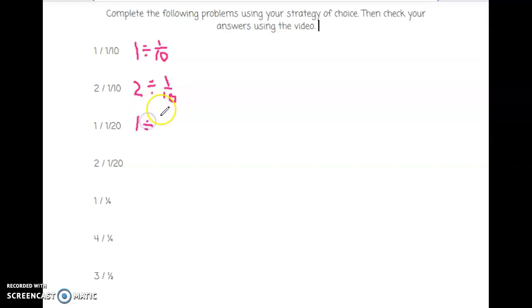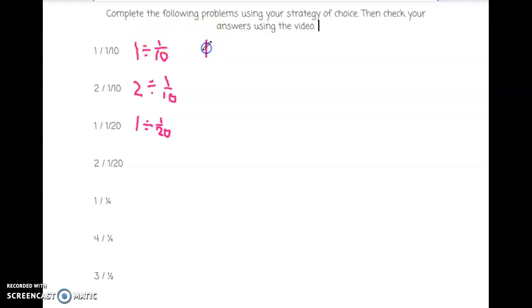So if you wanted to see what these look like before you started, you can go ahead and pause the video now and finish these on your own. Divide them out, find an answer using the strategy of your choice, and then go ahead and come back and you can check your answers. For everybody else who's already done this, it says using the strategy of your choice. So you can choose to use a ratio table, or you can choose to do the keep, change, flip method.